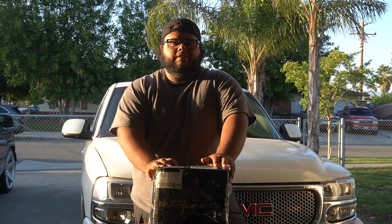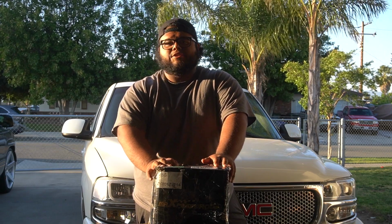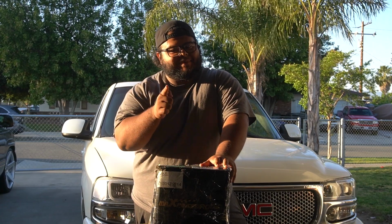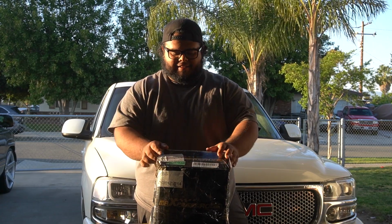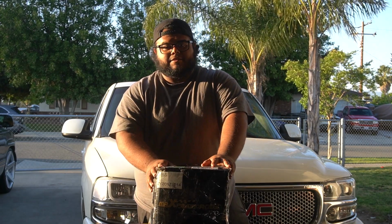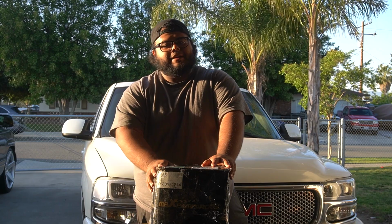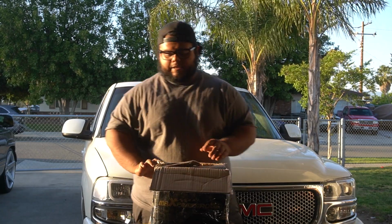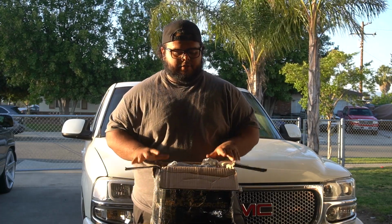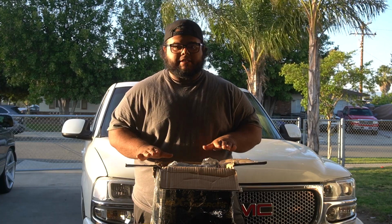Okay, so we are here in Southern California, enjoying a nice little heat wave. So, my apologies about the sweatiness, but here we got the GT45 Universal Turbo over at MaXpeedingRods. The reason I'm so excited is because this turbo would fit the truck. It's big enough for it to boost up the truck, so I'm very excited about this.